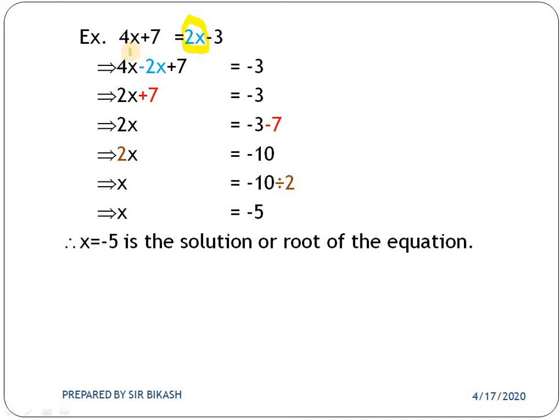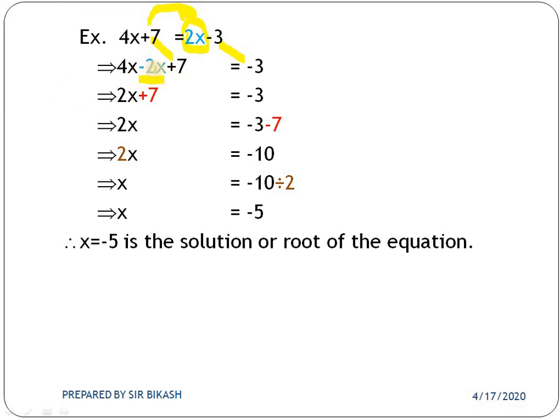So if you take it to the left hand side, you tell me before this twice x what sign is here? Either plus or minus? Plus. Since before this twice x there is no positive or negative sign, we will think that this is plus sign. So plus will change to minus and will change its side. Okay, so twice x will go to left hand side, and hence it has become minus twice x. Okay, and the others are remaining same. 4x minus twice x, this plus 7 is this one, this minus 3 is this one.